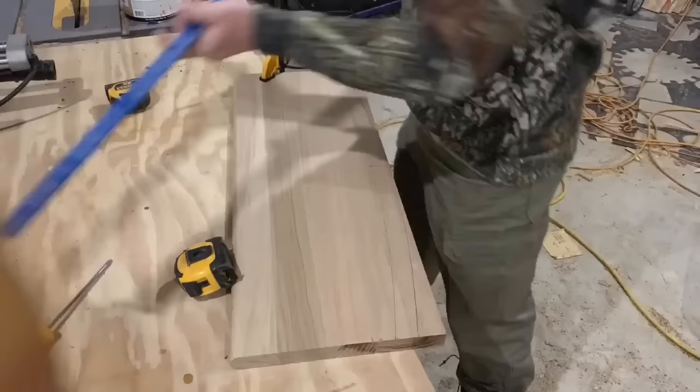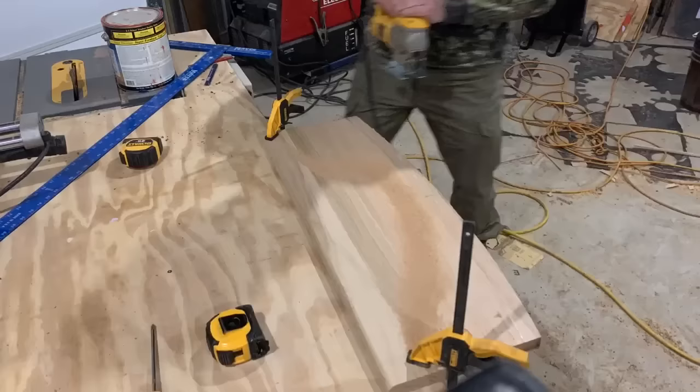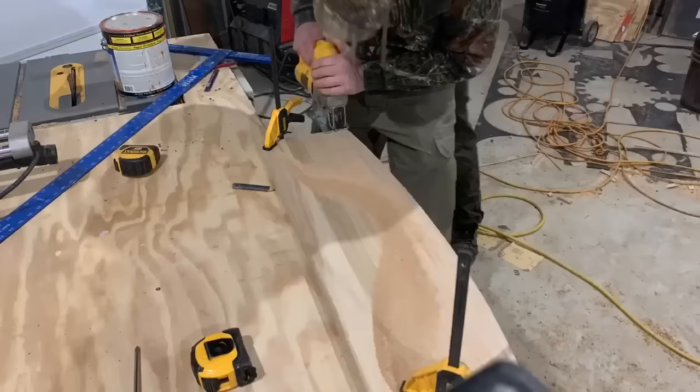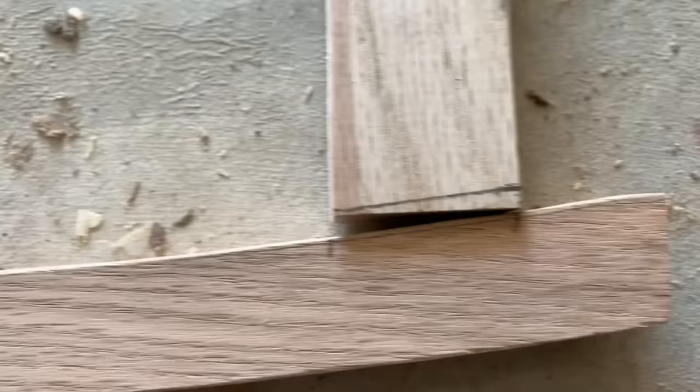Next, we're going to make the bottom portion of the rocking chair — the actual curved rocking piece itself. First, we're going to cut a 31-inch piece, then go to the dead center of that 31 inches and go down 4 inches. We're going to use the 41-inch T-square to get that perfect curve going all the way down to that 4-inch mark. Once you have two of those cut out, lay them on the ground next to the frame and you'll be able to see the angles to cut off. The back portion of the leg will be cut about 4 inches higher than the front leg, which gives more of a backward motion for the rocking.